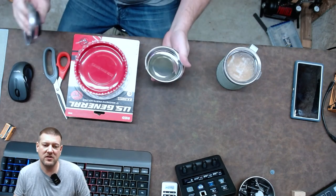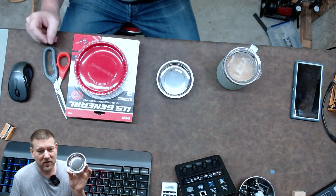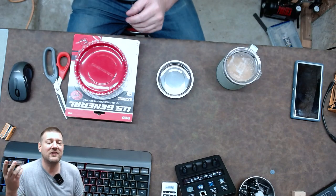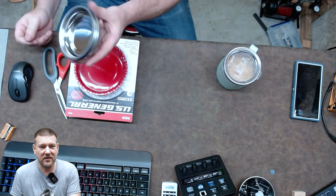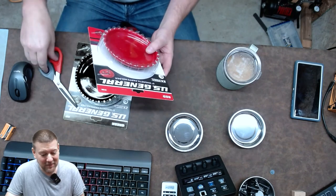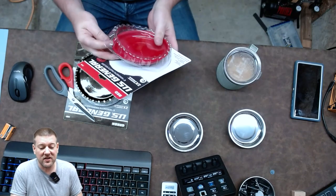For one thing, most medical devices are metal, at least in some capacity — maybe inside or something. And although a lot of stainless steel fasteners are not ferrous to the point where they're going to be magnetic — a lot of medical grade stainless steel fasteners are not magnetic — that's okay, because a lot of them still are. And nonetheless, this is still a really solid method for organizing your fasteners. You can stack them up like this if you so desire, or just slap them right on your toolbox.